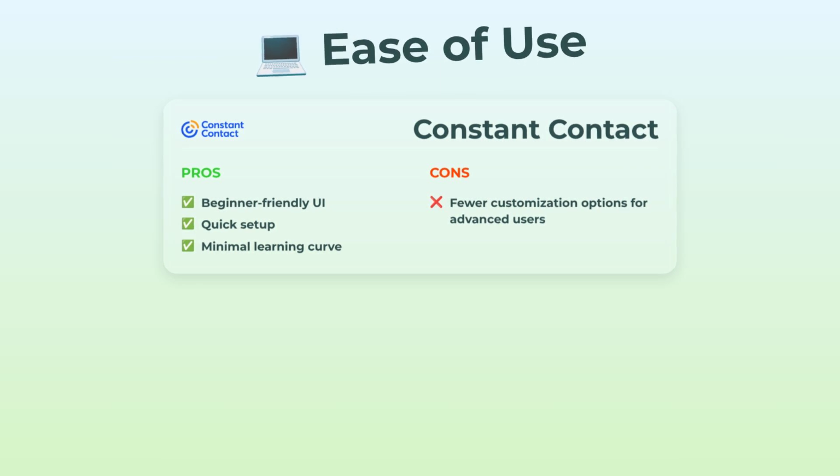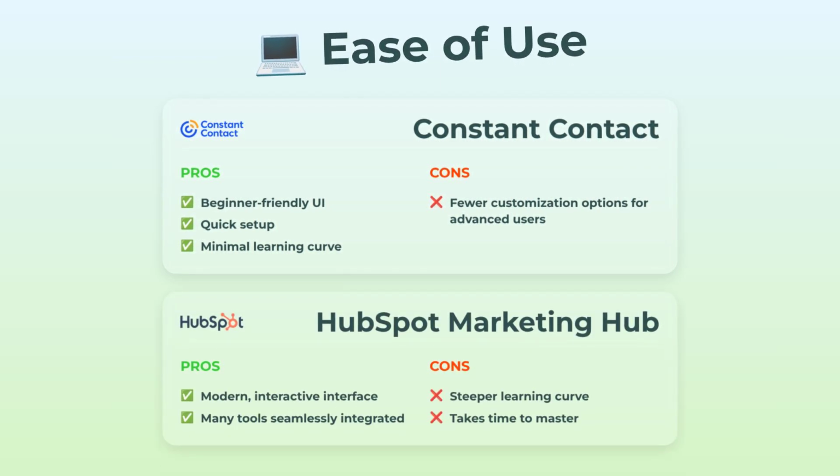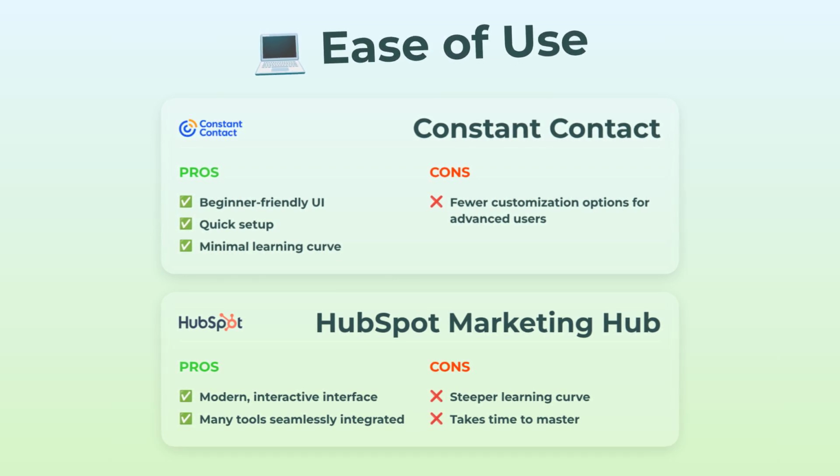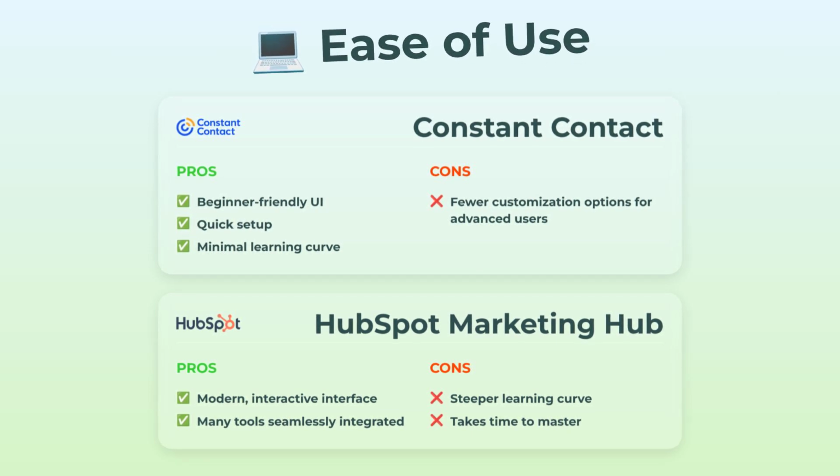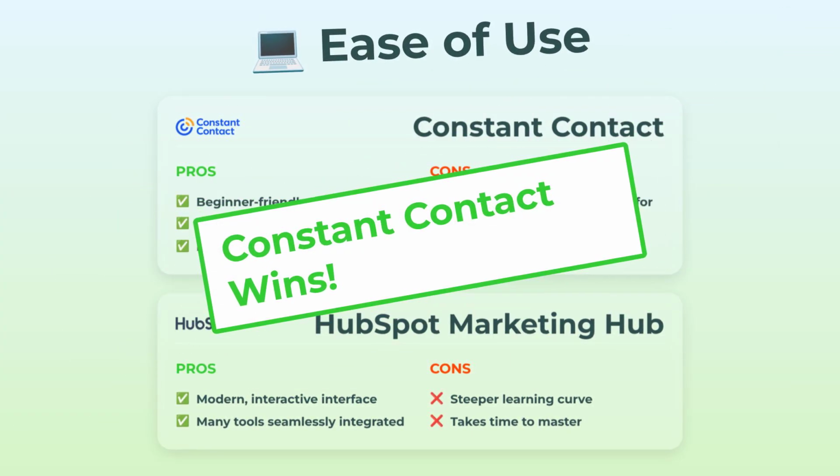And HubSpot? It's got this modern, interactive feel. Tons of tools all in one spot. But, yeah, it can be overwhelming. You kind of need to dedicate some time to learning your way around. Super powerful, but not quite plug and play. So, for ease of use, it's a clear win for Constant Contact.